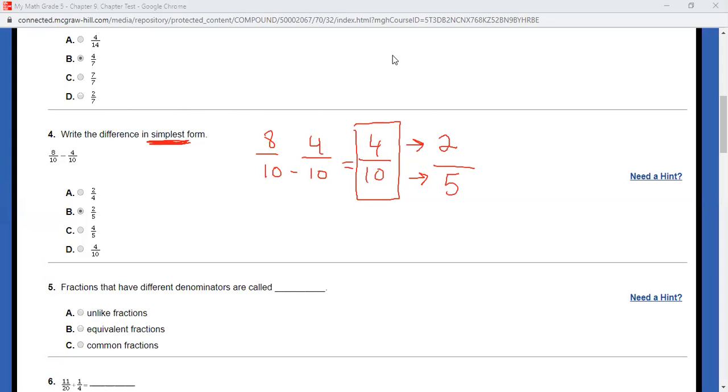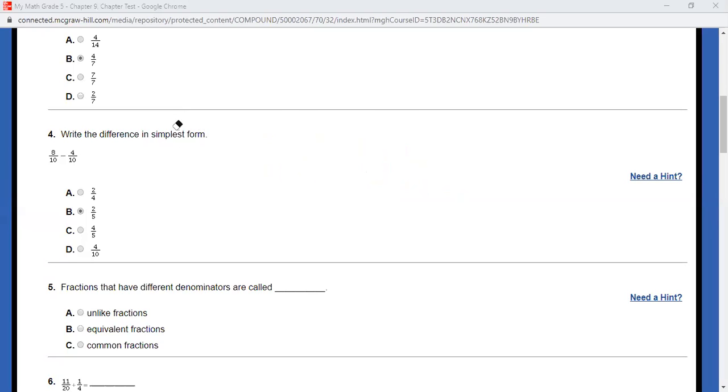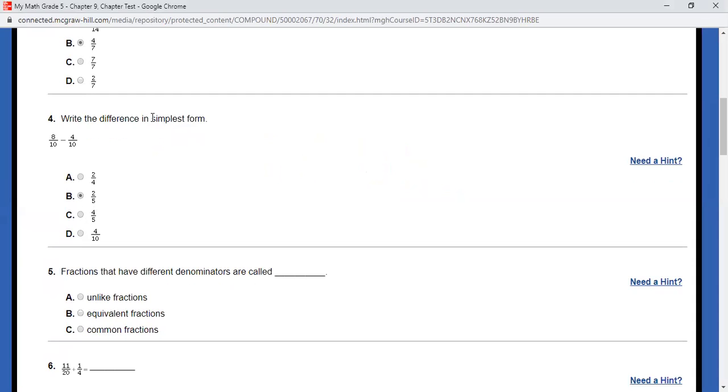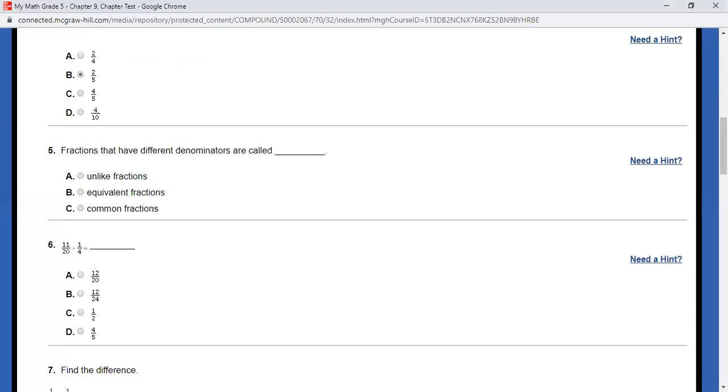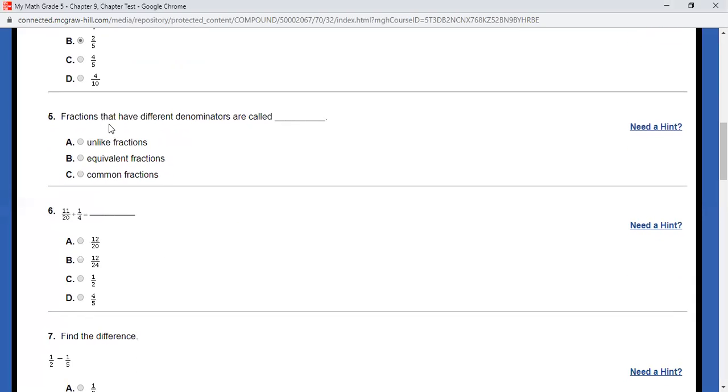So Natika, you are not wrong because you had the exact fraction. Just for this one though, it did say simplest form. So all we had to do is simplify. Natika, again, you are not wrong, but just make sure, this is for everyone, when it says simplest form, make sure you try and simplify it because if you can, it's going to be that answer. But if you can't simplify it, that's fine. Then Natika 100% would have been right. All right, not bad. All right, next one.